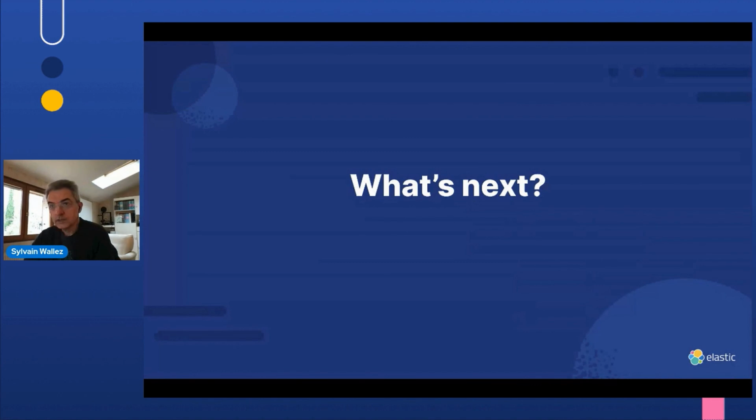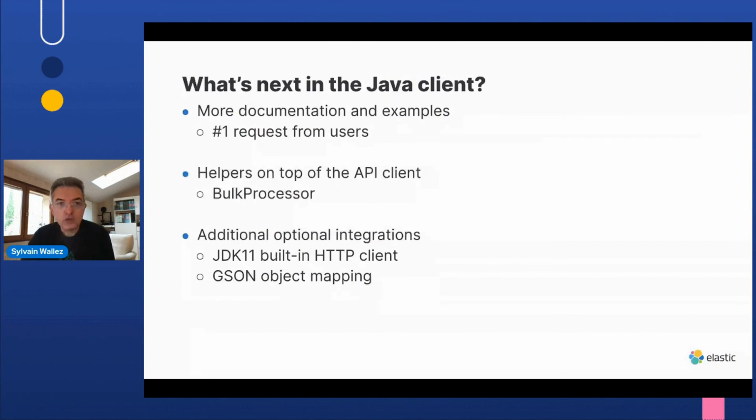So what's next for the Java client? The number one request that we get from users is documentation. Working on this new client was a huge amount of work, and we wanted it to be ready a few minor releases before switching to the new major Elasticsearch 8 release, because for the reasons I mentioned previously, the existing high-level Java client will be removed from version 8. So that was a tremendous engineering effort, and of course, documentation is lacking a bit. So this is the next big topic for us: improve documentation.